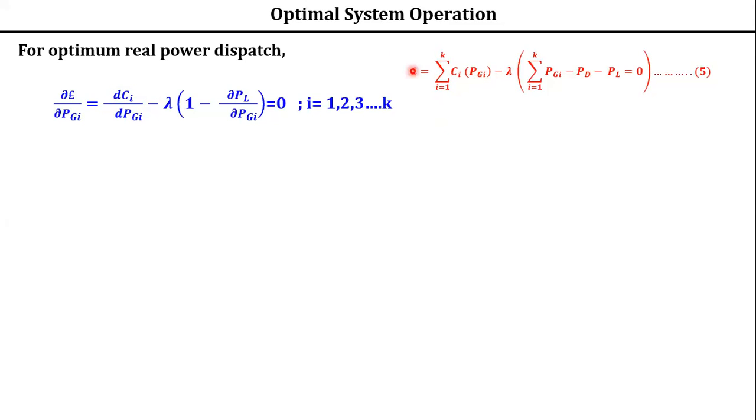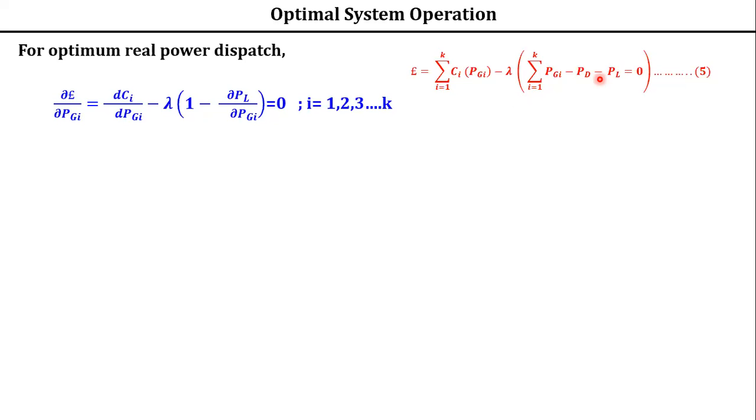Okay. So again, this is summation of PGi. When i is equal to 1, this becomes PG1 only, isn't it? So with respect to the partial derivative with respect to PG1, it becomes 1. PD, the load demand, is a constant, so 0. Understood? Minus PL. What is PL? Transmission losses. How are you representing the transmission losses? It is a function of the active power generation. So when active power generation changes, the transmission losses also change. That means PL is not a constant.